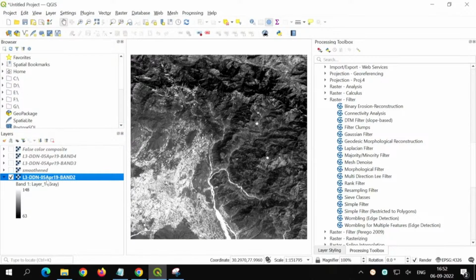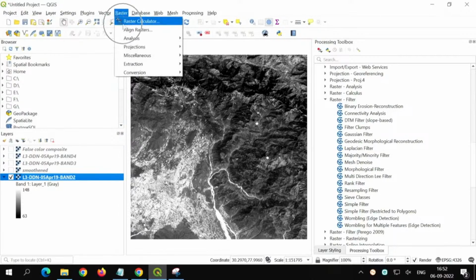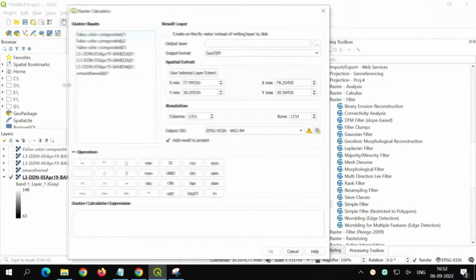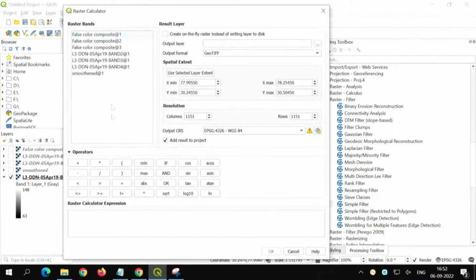So let me directly show you how to create an NDVI, although the handout also has how to create an RVI, ratio vegetation index. But let's directly go to NDVI. For this, we will use the raster calculator. You click on raster, then you click on raster calculator, and you will require two bands.